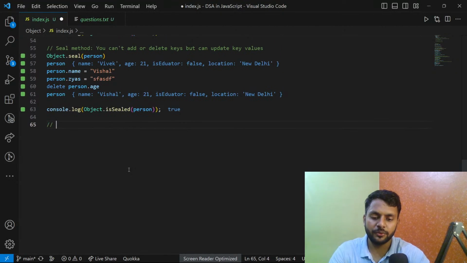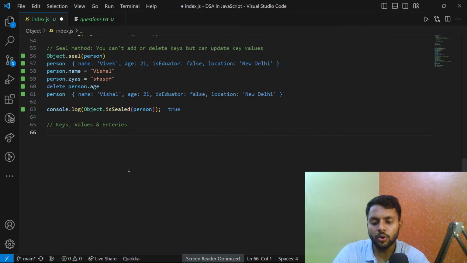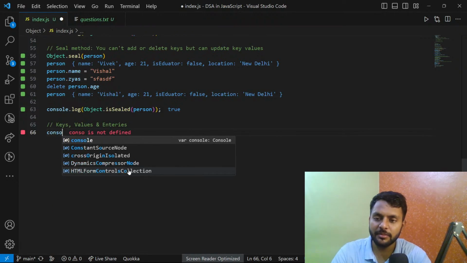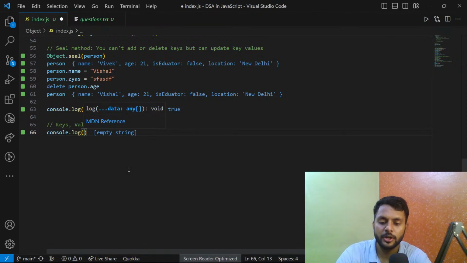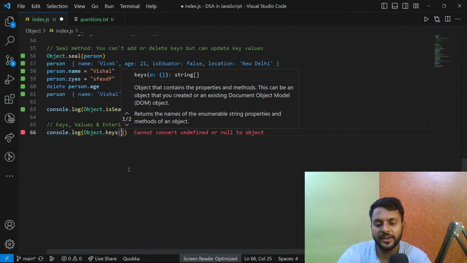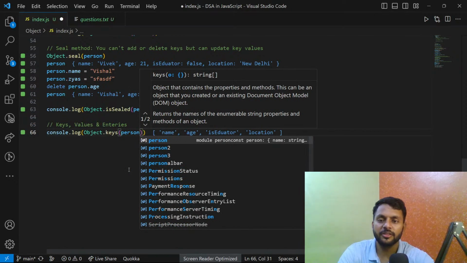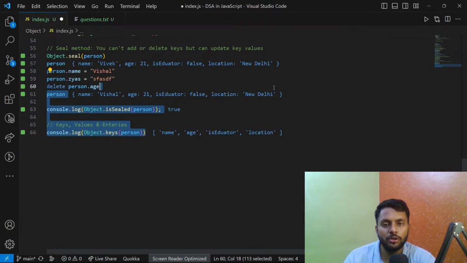So now we have a few more object methods: keys, values, and entries. It's very simple. As the name suggests, they return the keys, values, and the entries of the object. If I say Object.keys and write the object name person, it will return all the keys of that object. So name, age, educator, location are the keys of my object.